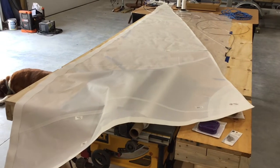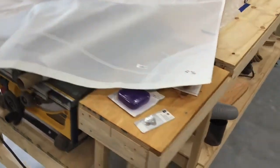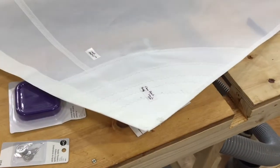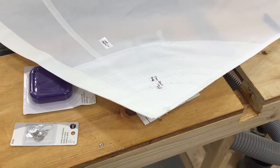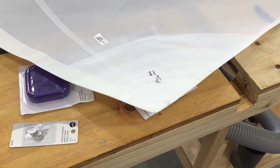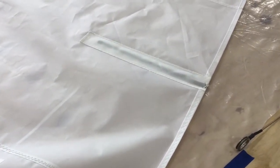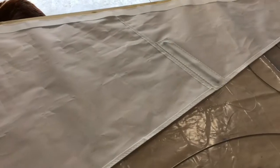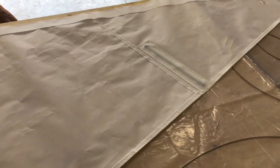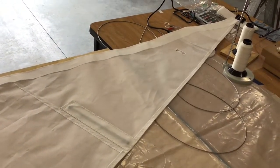Well, we made a lot of progress yesterday. This is the jib sail, and you can see we got our reinforcements sewn in the corners. That would be the after edge, the leech, and the clue, and sewed some batten pockets in. This was just a matter of taking the tape, folding it over on itself, and then sewing it down. And it was marked right where they go. There's two in the jib. So the head is reinforced up there.